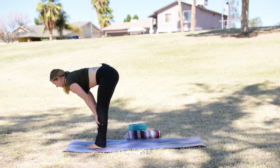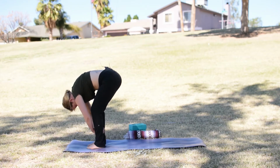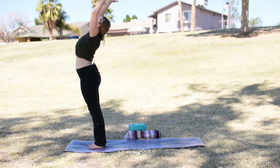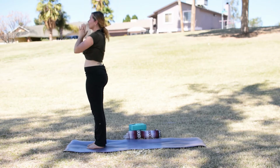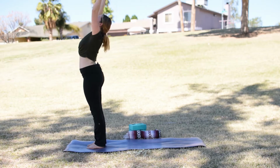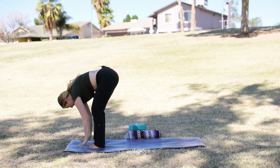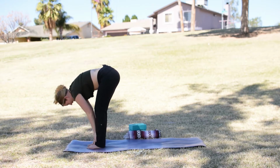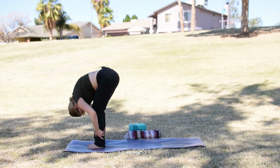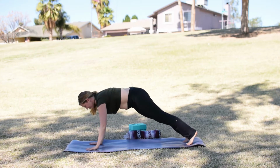Inhale, halfway lift. Exhale, fold. Sunburst the arms all the way up overhead, baby back bend. Exhale, down to heart center. Inhale, arms up overhead. Exhale, hinge at the hips, baby bend in the knees, forward fold. Halfway lift. Exhale, fold. Plant the palms, step the feet back.